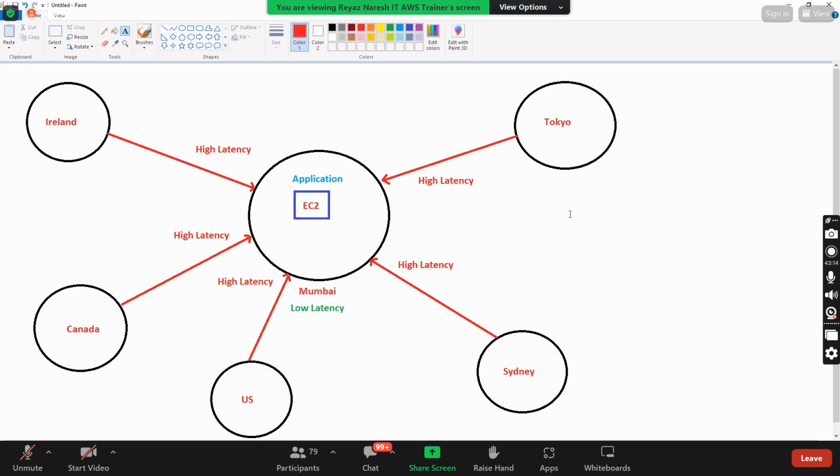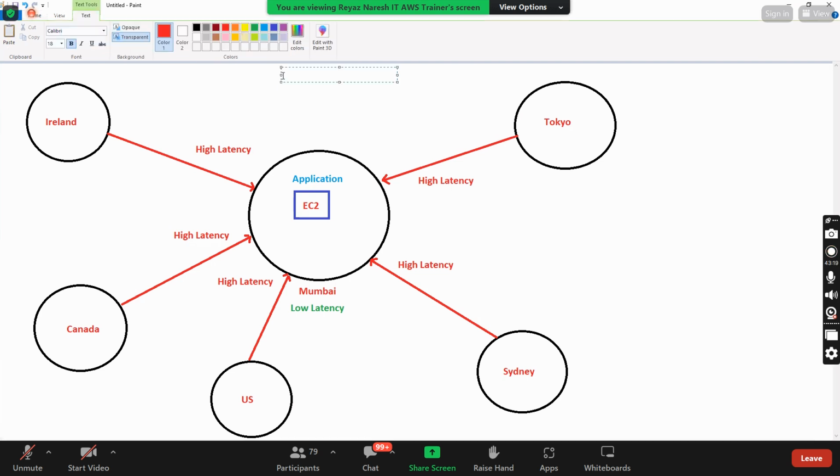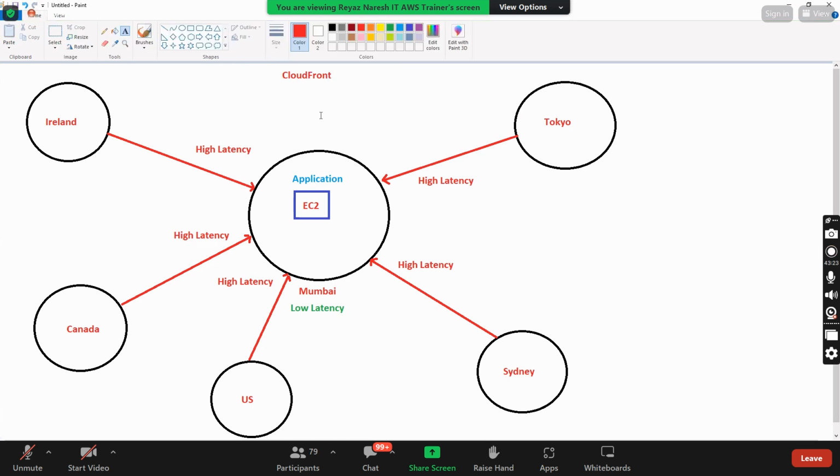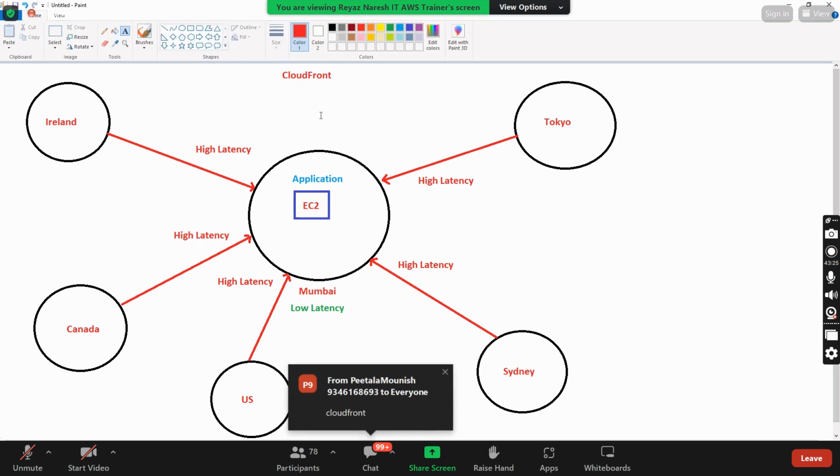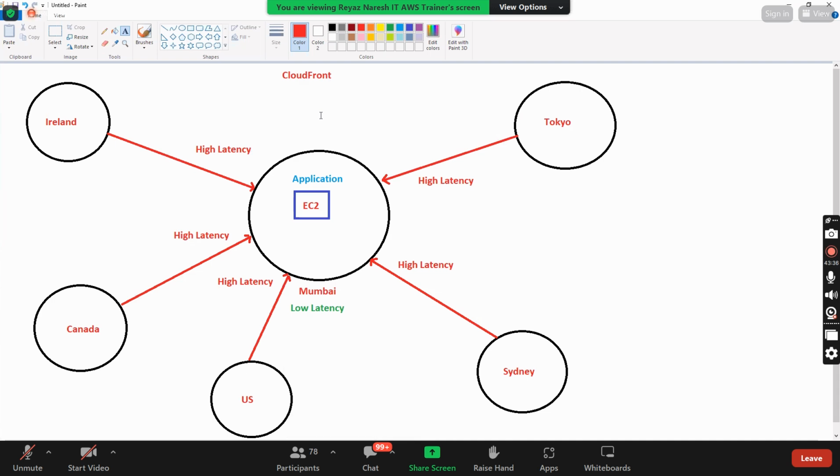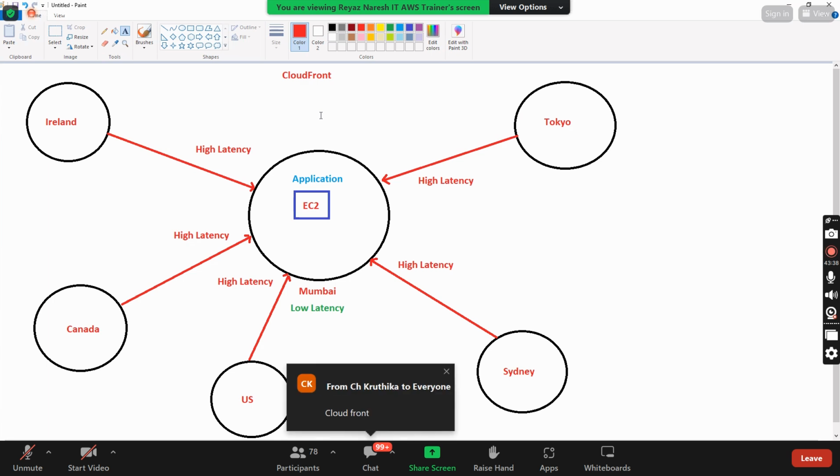So guys, for this, AWS came up with a service called CloudFront. What is that? The name itself clearly says CloudFront. Where is your cloud? In front. CloudFront. What is the service name? Everyone, louder. CloudFront. So how will this CloudFront work? In CloudFront, we have a very good concept called every region has something called edge locations. What is that?